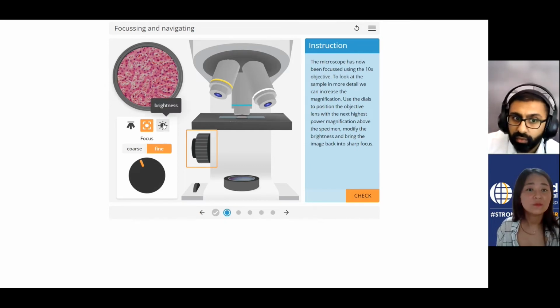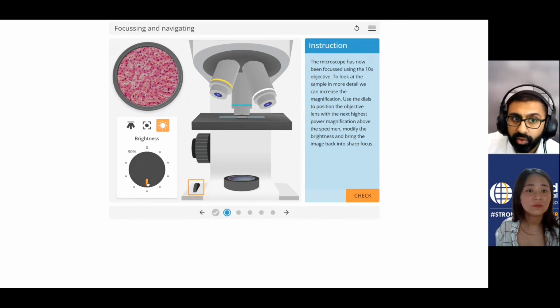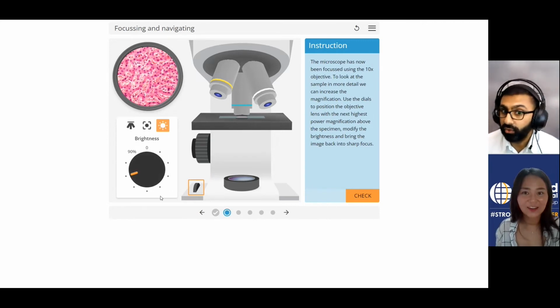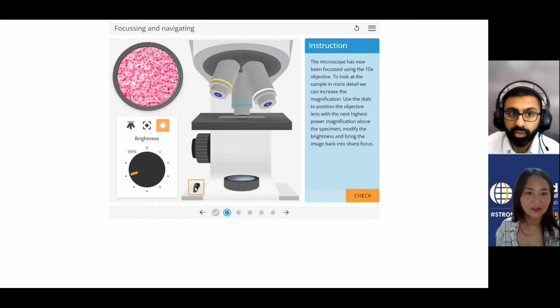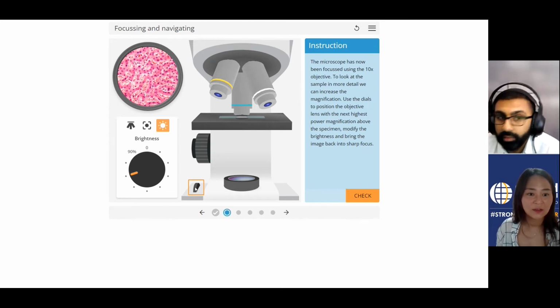So there's an option here for brightness. So I can turn up the brightness so it becomes much clearer for me to see. And again, these are the controls that the student will have on the microscope. Bottom left-hand side, they'll have the little dial that controls the brightness. So once we're happy with that, we can now start to see some cells. And the little black dot in the middle, of course, is the nucleus of the cells that the students are going to be looking at.